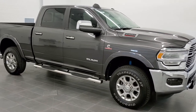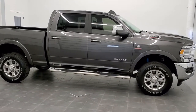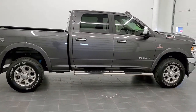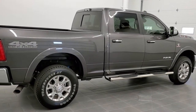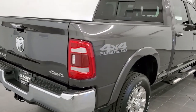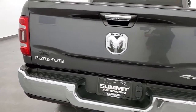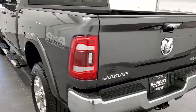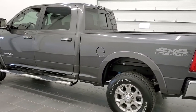This is stock number 11110. We are here at Summit Automotive in Fond du Lac, Wisconsin — your new and used heavy-duty truck and Ram headquarters. Today we are checking out this super clean 2019 Ram 2500 crew cab short box Laramie. This vehicle has the 6.7 liter Cummins diesel. It has been fully safety inspected by our service shop, has a fresh oil and filter change, all the fluids have been checked and topped off, and this truck is 100% ready to go.